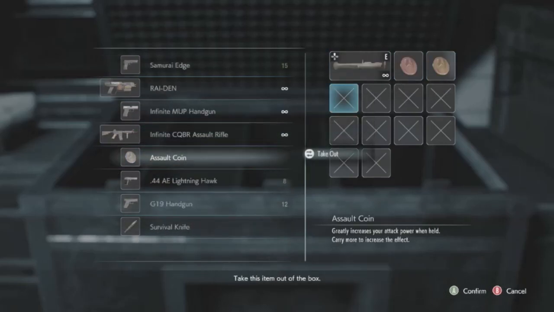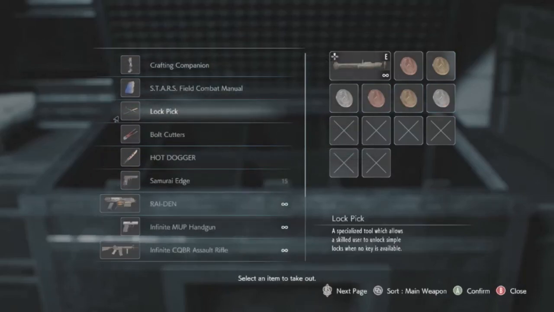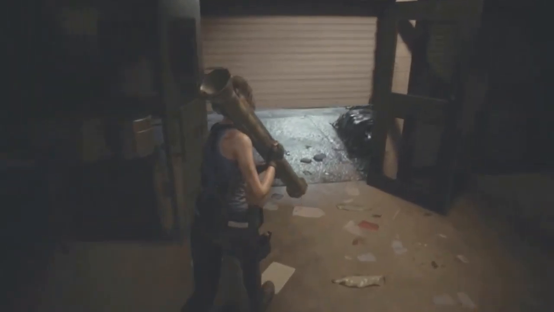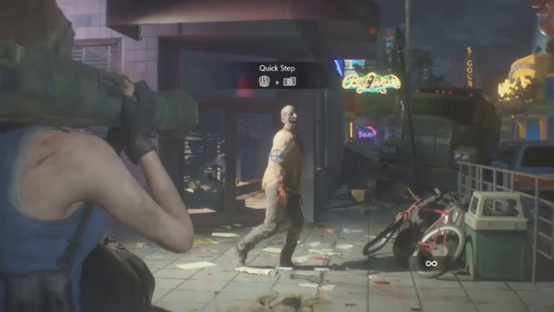And we can take out the coins, and the RPG, as well as the lock pick and the bolt cutters. This will save us some time. Now we can head outside where we will encounter our first zombie and we can just blow them to hell.